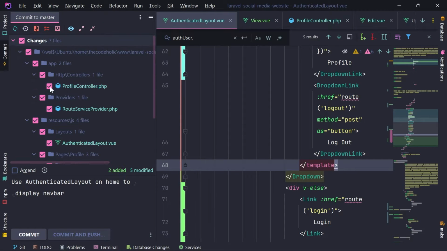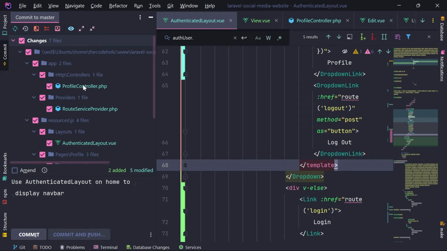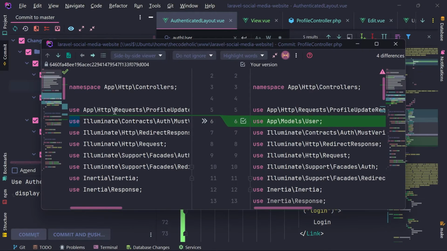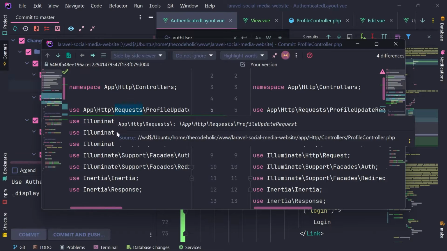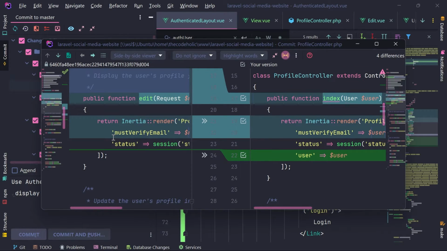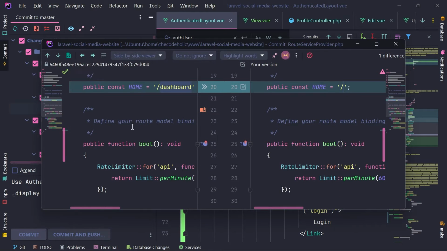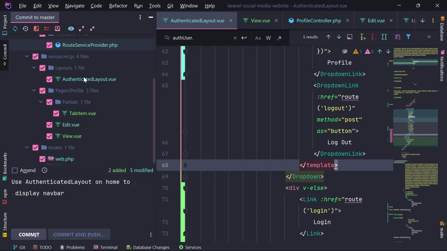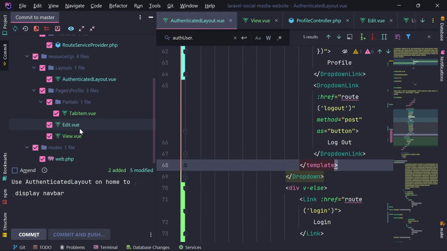We created the user profile page. We can have a look at the quick overview. My recommendation is to always do an overview of what you are committing, because mistakenly you might modify .gitignore and you might mistakenly commit your vendor folder or some folder which is not meant to be committed actually. So I think what we did so far was everything intentional. We modified the authenticated layout, tab item, edit view, and yeah, we're good.